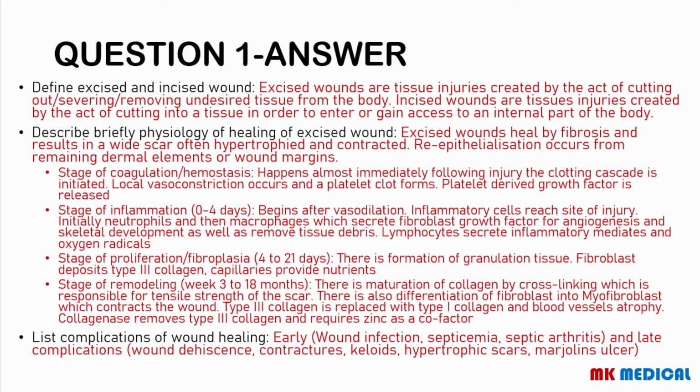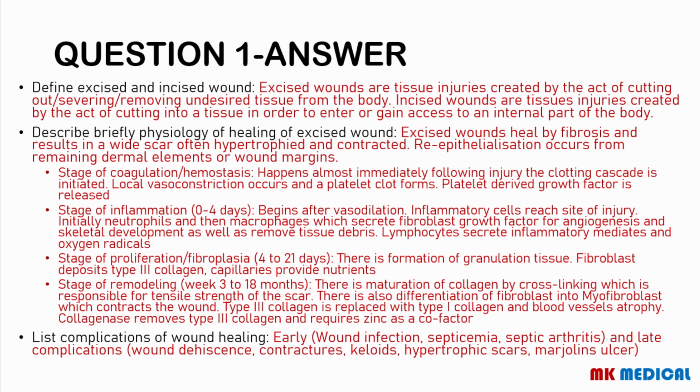Then you go to the next stage, which is the stage of remodeling, which takes from 3 weeks to about 18 months. So here there's going to be maturation of collagen, and how this collagen matures is that there are going to be some cross linkages that are going to be happening so that you can create this tensile strength of the scar. Remember that completely healed tissue has about 80% of the tensile strength compared to healthy tissue.